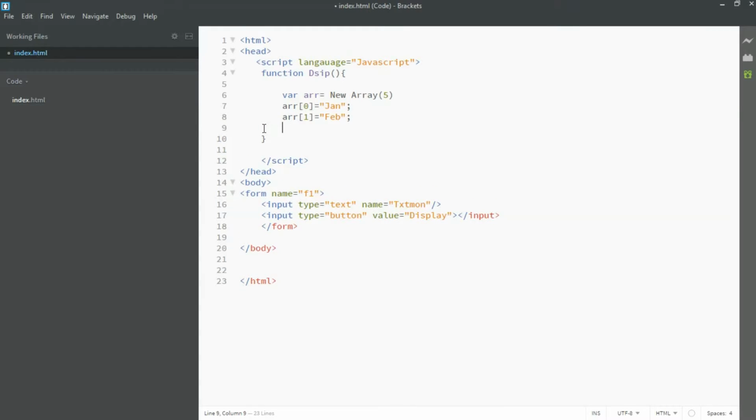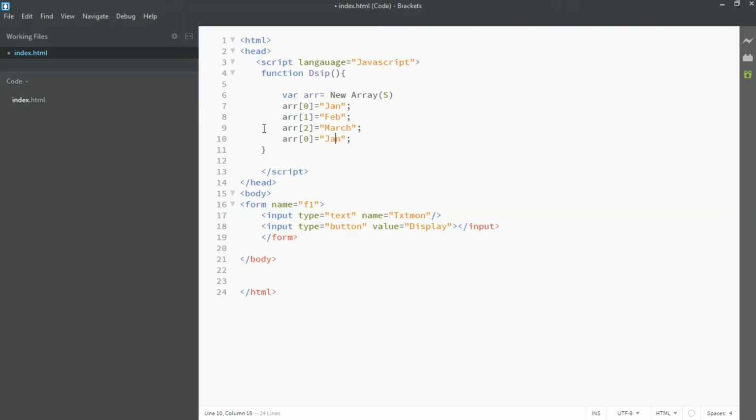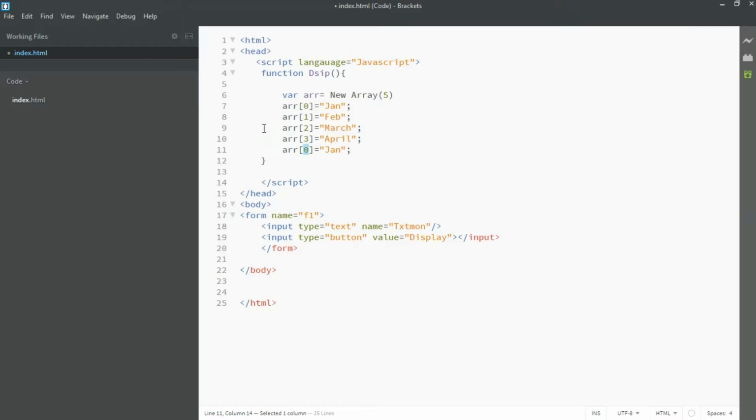Array value of 1 is February, 2 is March, then April as the fourth element, and my fifth element is May. So I have an array of size 5, indices starting from 0 to 4.